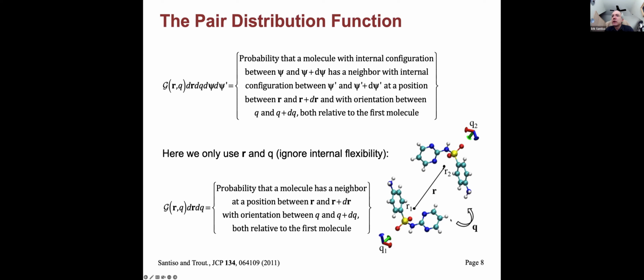And we look at the vector joining that center to the centers of the other molecules. And we also use a quaternion to describe how you need to rotate one molecule to get the other. So every molecule has a little internal coordinate frame, and we just ask ourselves, how do I rotate this coordinate frame to get to the other? So this is something we can estimate from a molecular dynamics simulation. And in principle, if your molecule has internal degrees of freedom that can change, you can also incorporate this. I'm not going to talk about that in this talk, but it's something that can potentially be incorporated if needed.